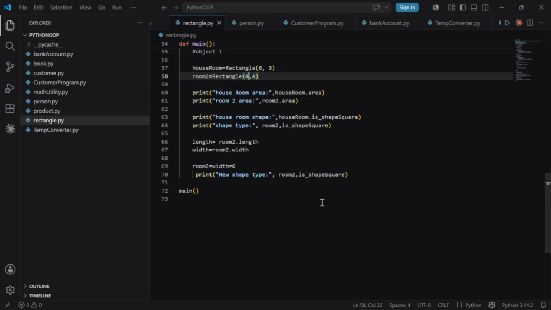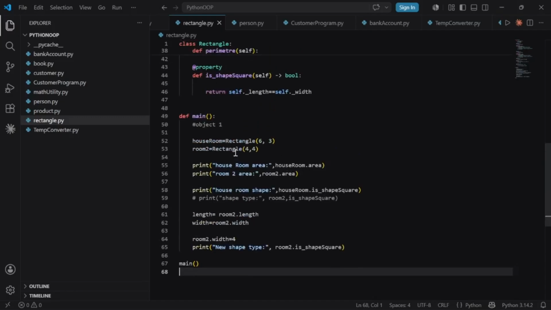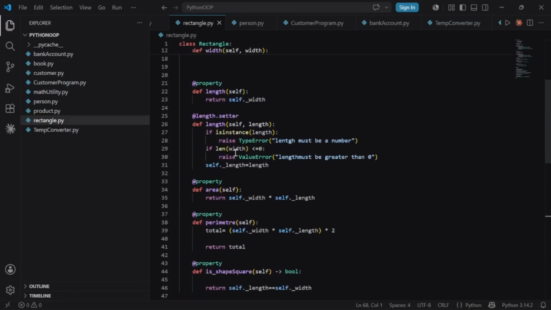All right, we have tested the properties and encapsulation. Now let's run this program and see the outcome. Before I run this program, we have to double check some errors and corrections that I want to make.